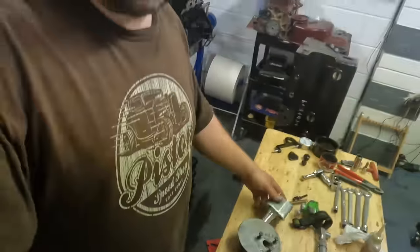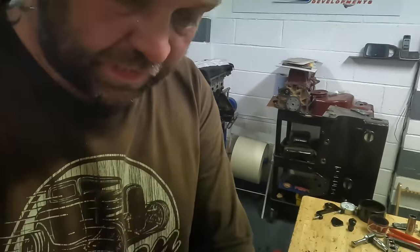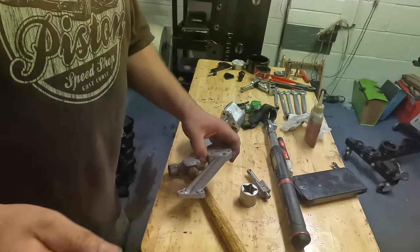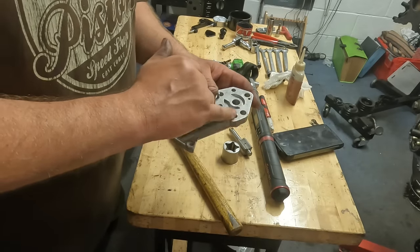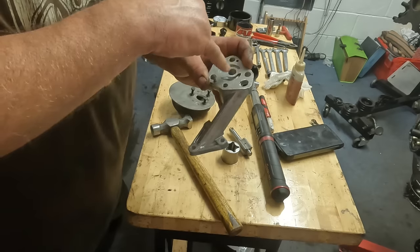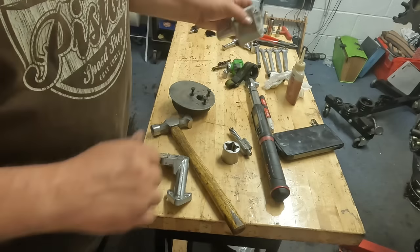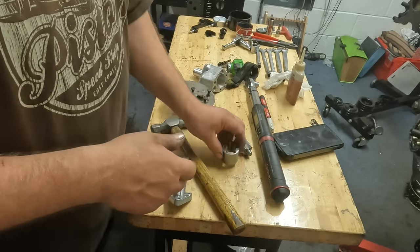And like I just said, it's full of horrible casting burrs. It's not very pretty at all. So I modify them, and I also modify them so it feeds the top of the oil pump as well. So what I'm going to do now is take this into the gas flowing room, sort out this hole down here, just bore through there a little bit, tidy up all through there, tidy up all in the bottom of these ports here. Make sure there's no horrible burrs on the gear.